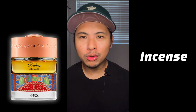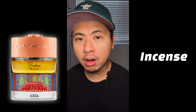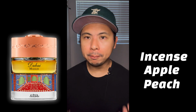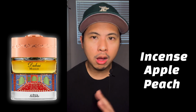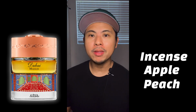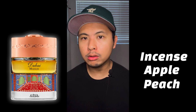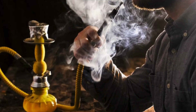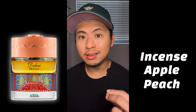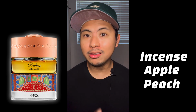Okay, a beautiful incense note comes in within the 15-minute mark. And in terms of the fruitiness, the note of apple also appears. So that apple incense combo right there is of course a lovely combination, and that is why this fragrance is also compared to shisha, because at some point you're gonna have peach and apple really mix in with that incense, and it does intensify within 15 to 20 minutes.